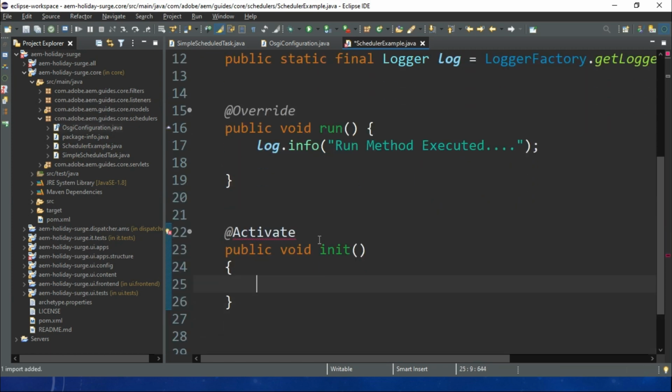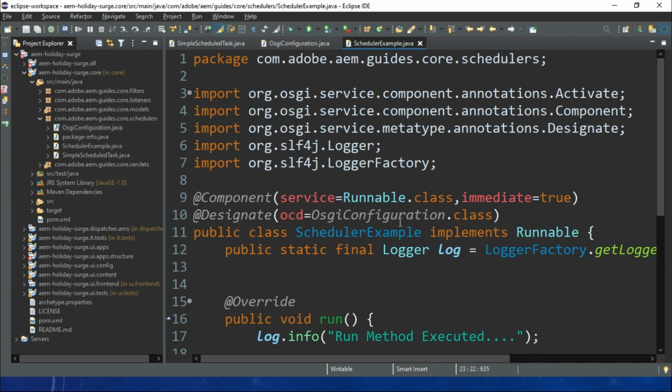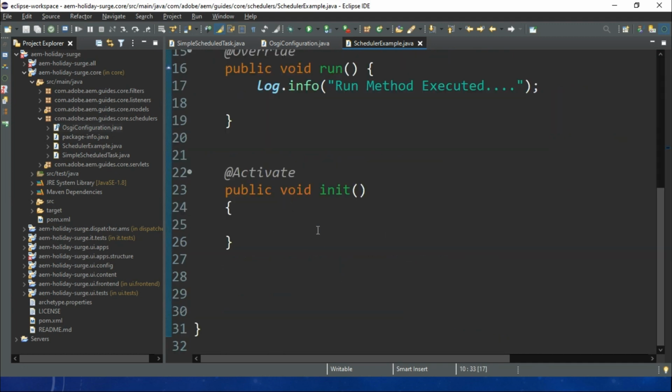You can just import it. I have imported it, and now that error has gone. Inside this init, I am using this OSGi config, because inside that I am writing the logic. So here OSGi configurations, and here I am saying service. Done. Easy, too easy.